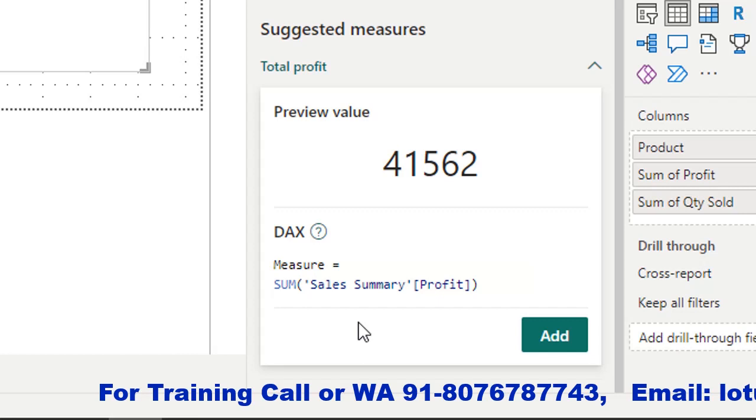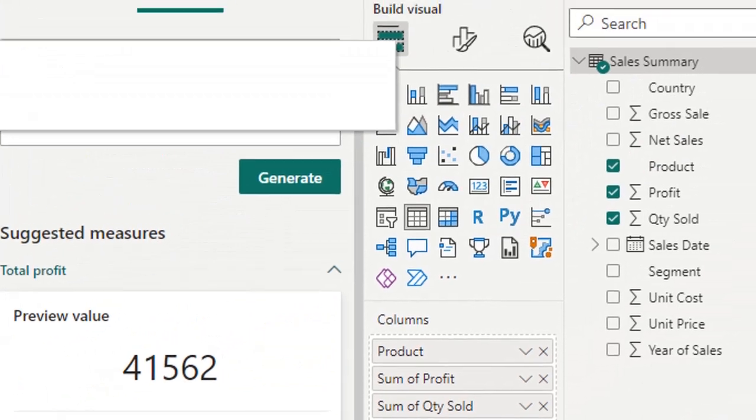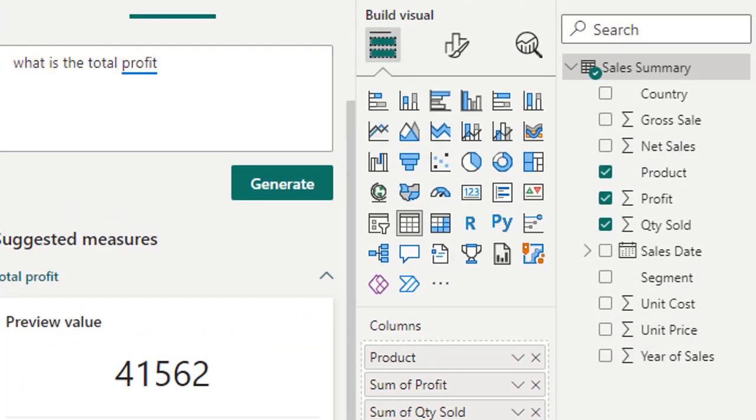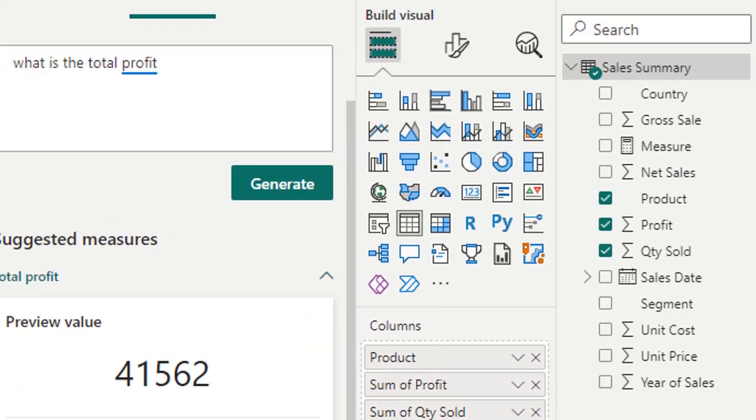If you want to use this measure in your project, then say add. Click on add, and now we have the measure. Rename this one total profit.